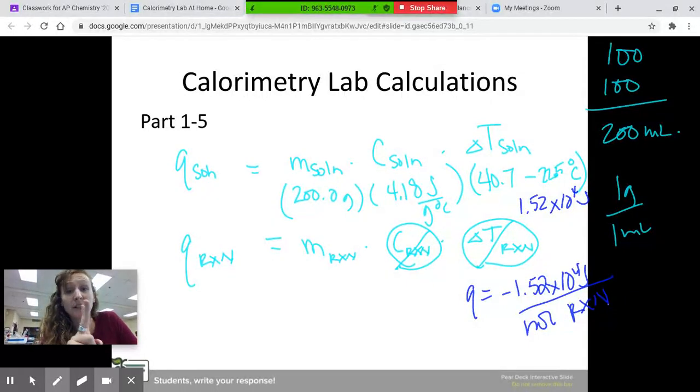Now, it is a 1-to-1, right? So what you have to figure out is which one is your limiting reactant, and then the moles of your limiting reactant is the moles of your reaction, the number of times your reaction can happen. Now, I think I did it pretty carefully, and I think the moles of acid is equal to the moles of the base. So I think you can use either one.